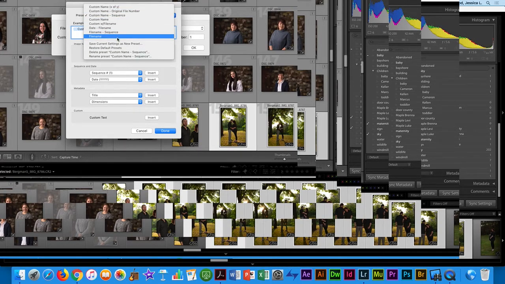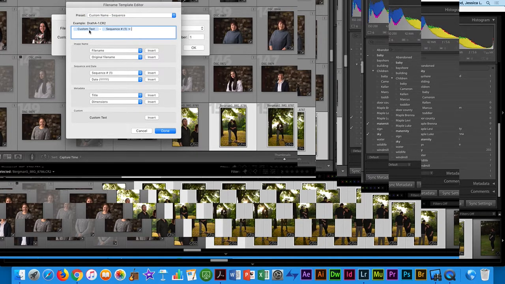But if none of those fit, in here, this is where you drop in exactly how you want it to look. Just know that any key that you hit basically records in there. So if I'm going to start this one from scratch, let's do this: I want the date first, then a custom name and then a number.